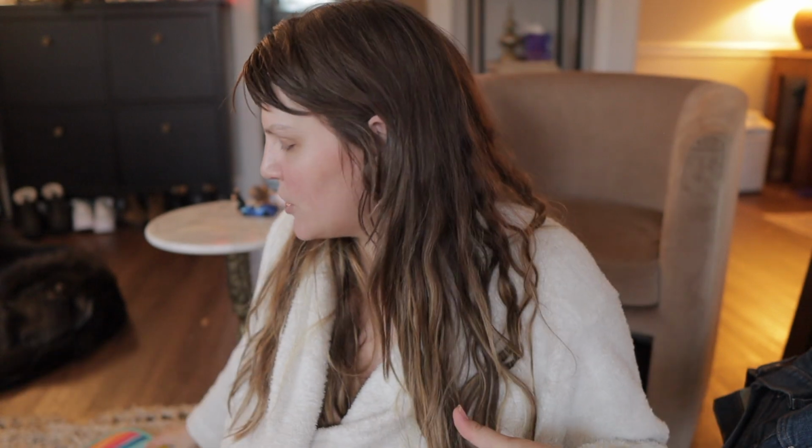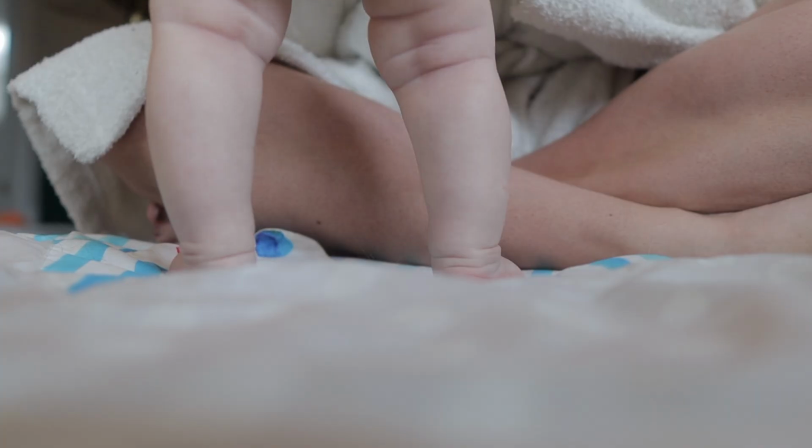We haven't had to get anything new, and it's really nice because at first you might think they're a little expensive, and they are on the pricier end, but the quality is unbeatable, and they last forever, and they're toys that your kids actually play with, which I'm all about. I hate getting stuff that my kids don't use. Makes me crazy. So anyway, she's playing on her playmat. I'm going to continue about my morning, and I'll check back in with you guys whenever she is about to do something different.